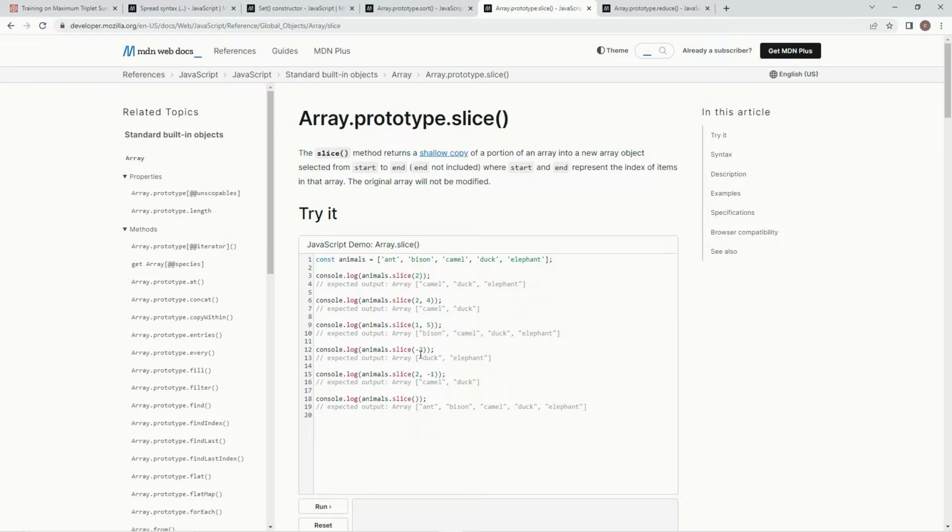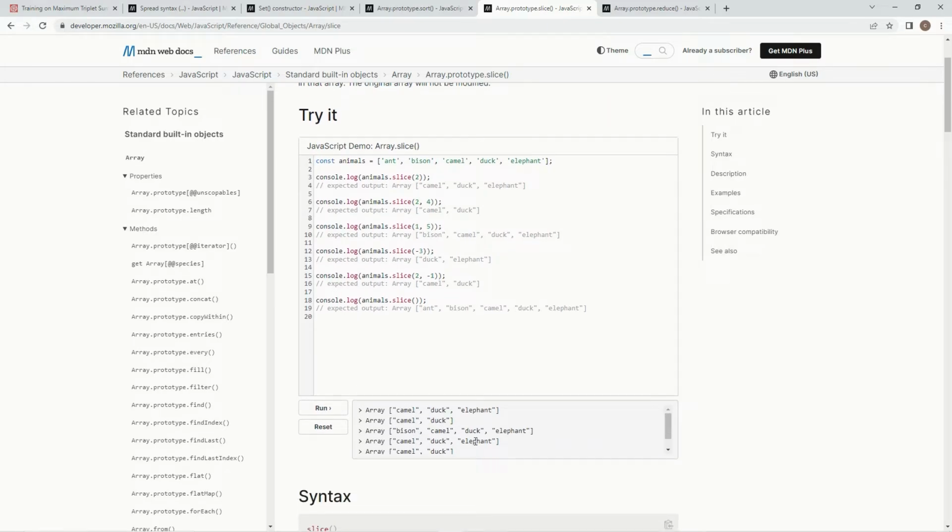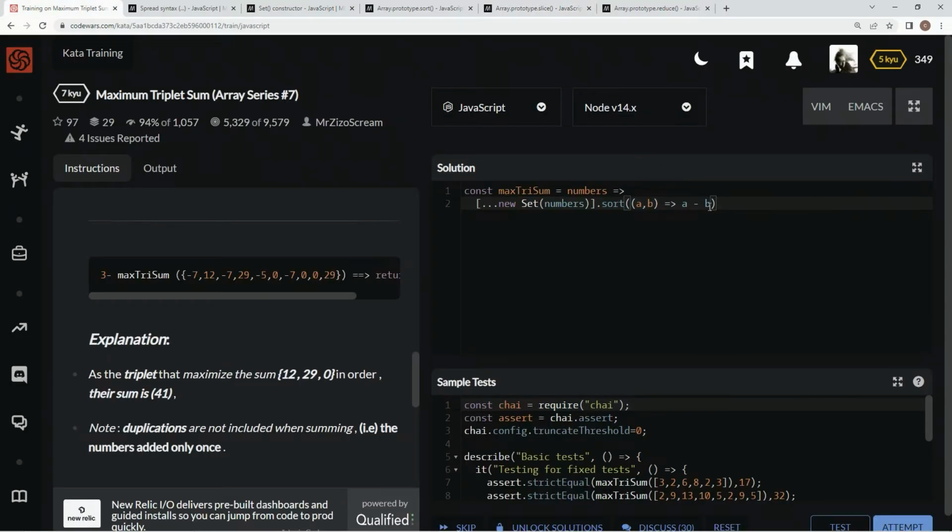If we do -3 and run it, it's going to take camel, duck, and elephant. So that's what we're going to do here. We're going to do dot slice, and say -3. And now we've got that done.